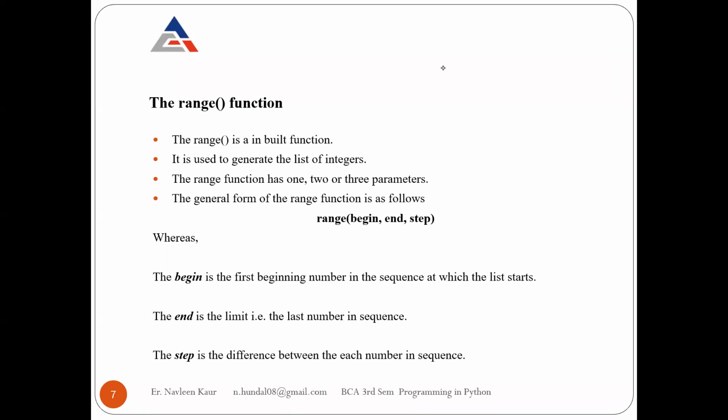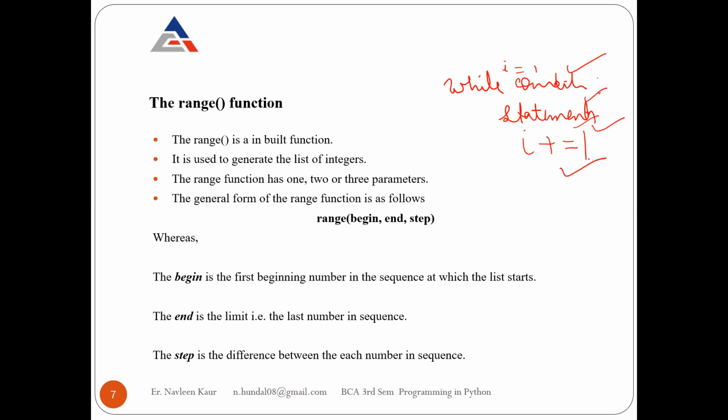Okay. So if you just recapitulate, what is the syntax of while? You write while, then a condition, colon, and then there are certain statements that will run if the condition is true. But before that while, you have to initialize also. For example, you initialize any variable to 1. And after you run the statements, you have to increment that also. So initialization is required, condition is required, the statements that you want to run are required, and then incrementation is also required.